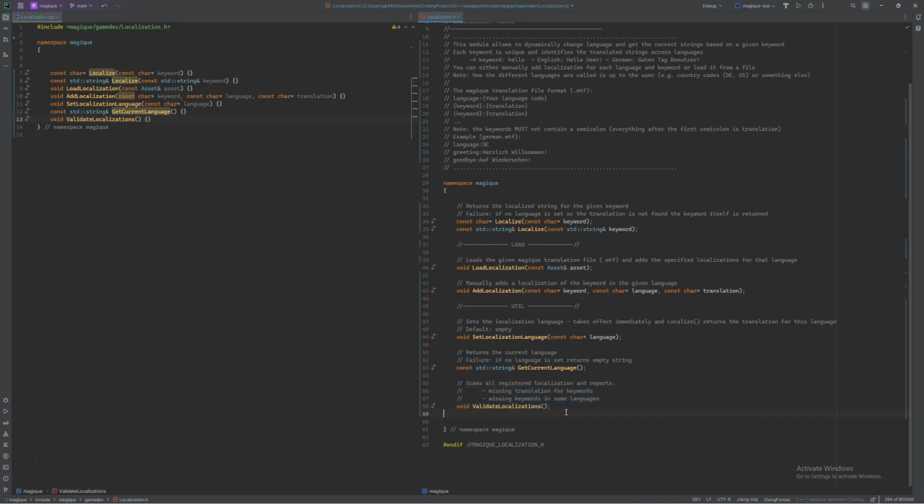The validate is, for example, here is an example file, like German.mdf, the Magique translation file. You specify the language code, and then your keyword and the translation.